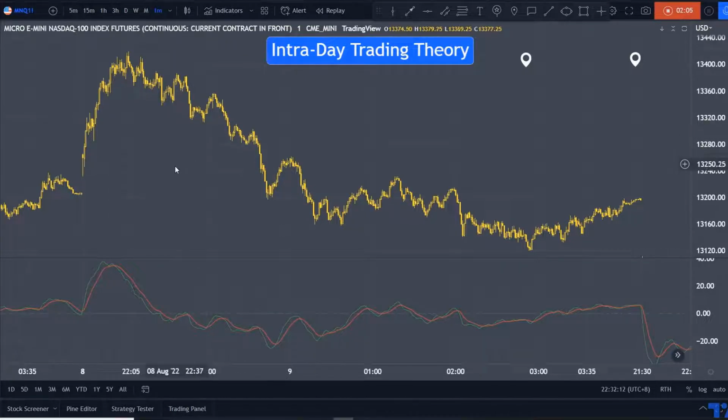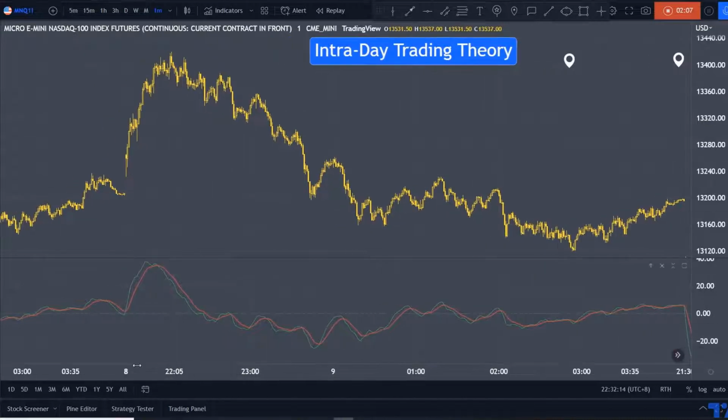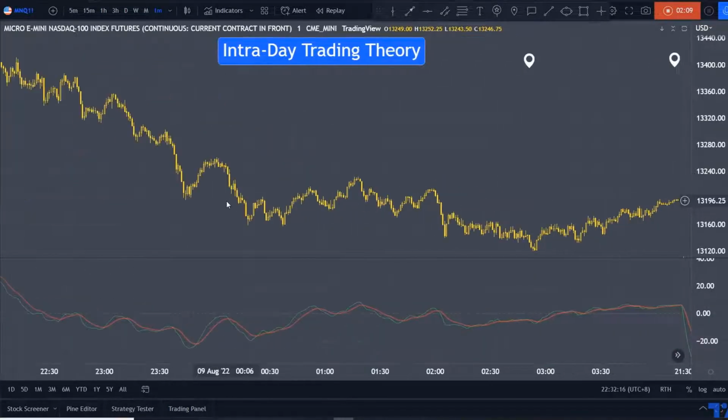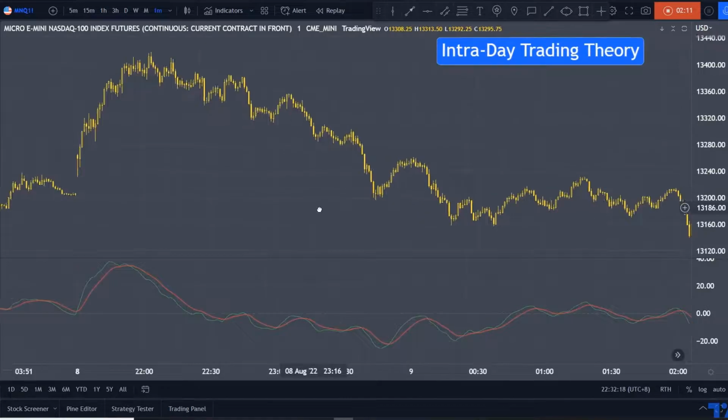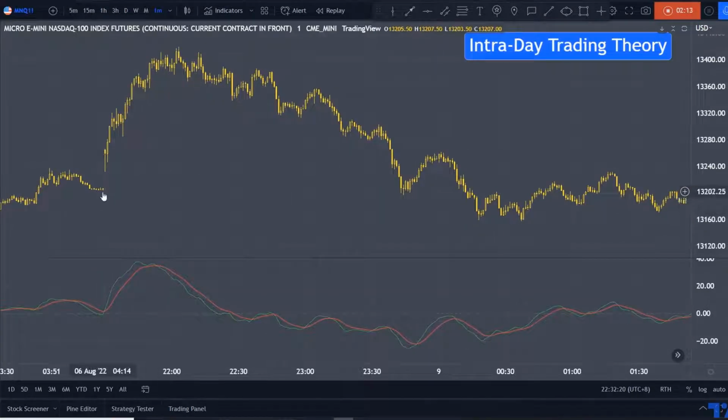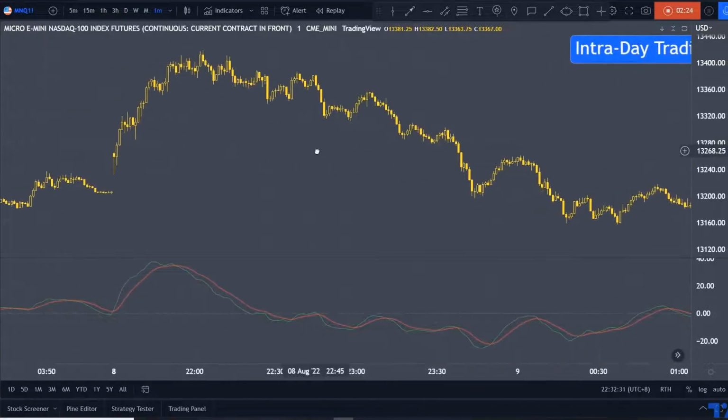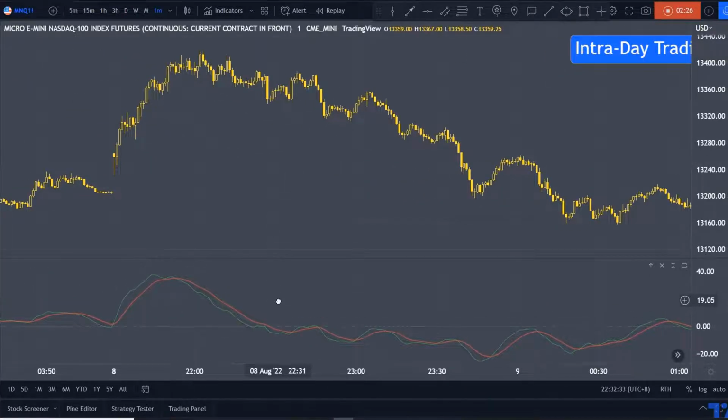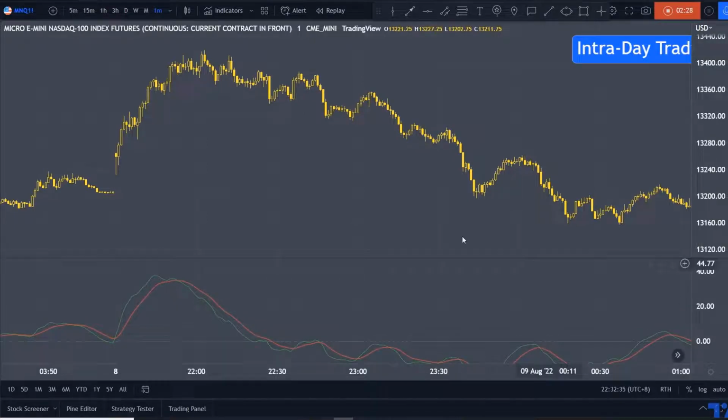So what happened here is that this is Monday, 8th of August, as we could see here. I'm going to expand this chart a little bit. And we could see that the market opened at my time, 9:30 p.m., using Singapore time here. Now, as the market crept up, as it climbed up, first I'm interested to look out for a divergence.